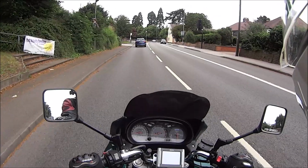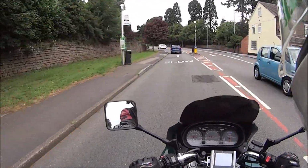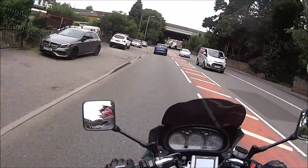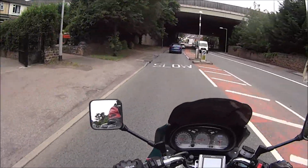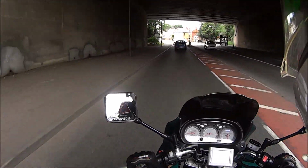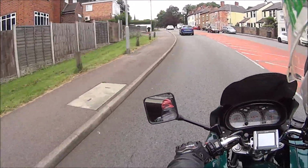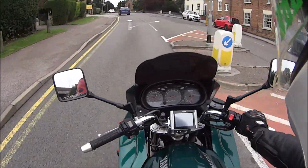So anyway, the brakes are pretty good. Back brake, I'm not too bothered about that, as long as it stops me at slow speed, which it does perfectly. If you're going to come to an emergency stop, you're just going to yank your front brake, aren't you? And if it starts sliding, then you let go and just crash into whatever you're trying to avoid. So brakes are good. What else? Sitting's good, I've told you that.